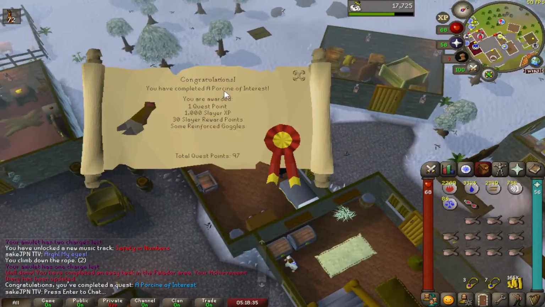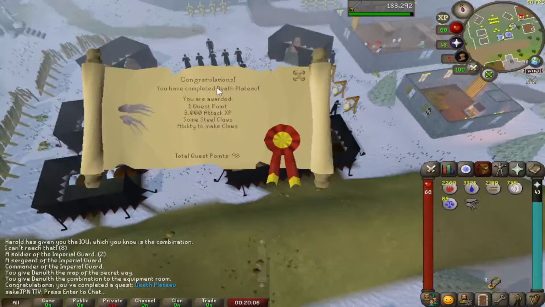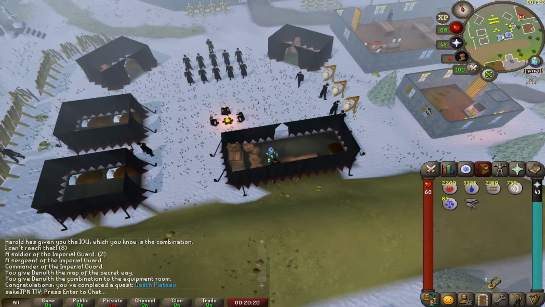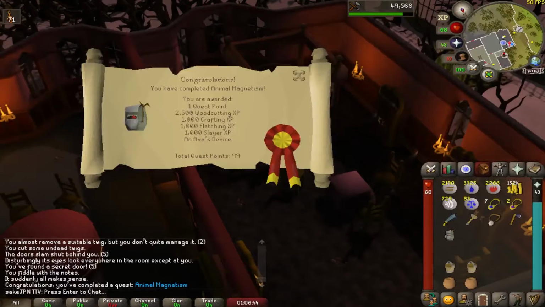And there's a Porcine of Interest. 1000 Slayer XP, 30 Slayer reward points, and the goggles. That's Death Plateau done. That's 3000 XP, some Steel Claws, and the ability to make claws. Kind of useless. As far as I remember, we can now finally go for Animal Magnetism, and after that, that's when we grind agility until 60 and grab a full graceful set.